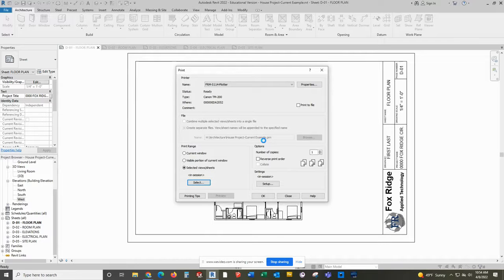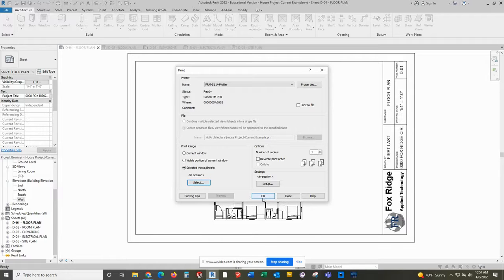So again, just to verify the changes that are made on the main screen, we've set the printer name to the FRM S114 Plotter. In my settings, I set the page size and zoom 100%, and I made sure that it was on landscape orientation. And in my print range, I've switched to the third one and picked the sheets I actually want to print.